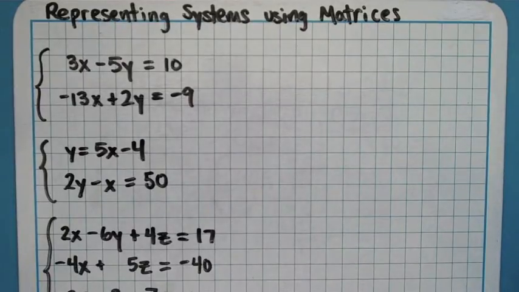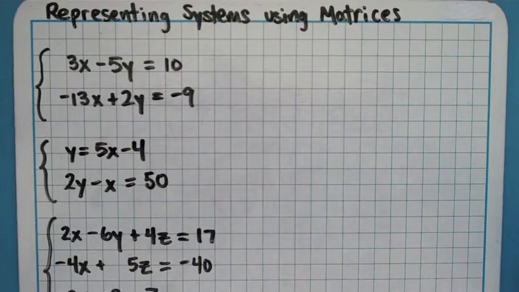And while initially it may seem like, why do I need another method? We've learned 3 different ways already to do these problems. This often is the most convenient way, especially when you get into bigger problems. So to set the stage here, in this video, we're going to talk strictly about how you can take a system, like one of the ones you see here, and write it as a matrix equation. So we're going to be using matrices to represent the same problems you see there written in black.